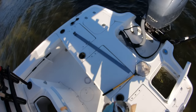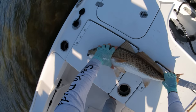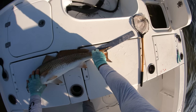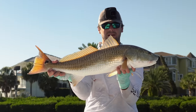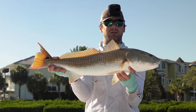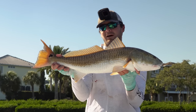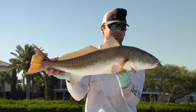Get a measurement on this guy while I'm at it. This guy fought so hard. Oh, he's a little bit bigger actually. He's 31 or 30 and a half. He's close to 31. The new biggest redfish of the day. I've now caught the biggest of the day three times in a row. This one was 30 and a half inches. So fought so much harder than the 30.